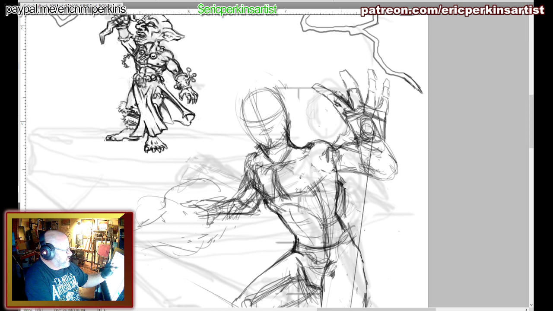And let me go ahead and try to refine this hand just a little bit more. He is kind of a skinny wizard, so we don't want to give him like big fat fingers. Want to make him kind of thin, kind of slender. All right.